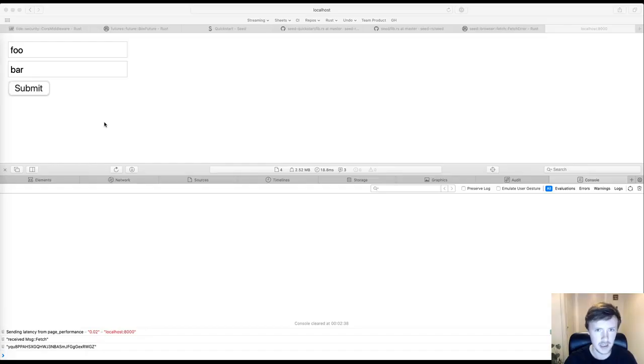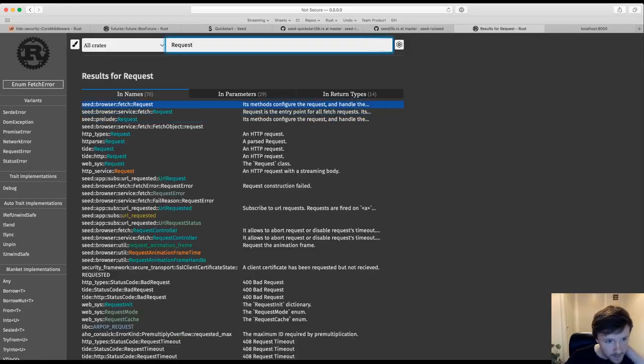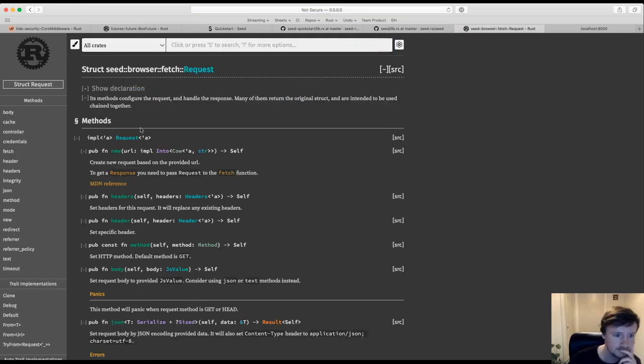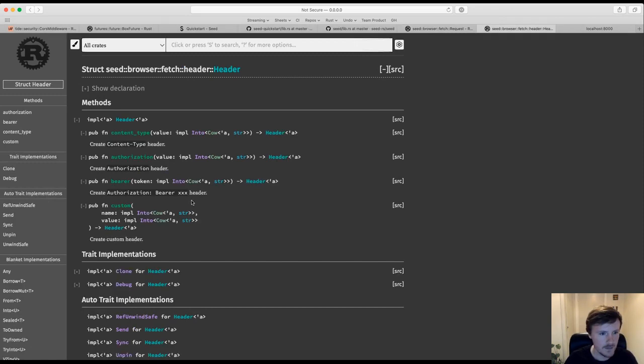How do you set headers on a request? Headers. Header. Set a specific header. Headers of this request. Replace any existing headers. Header authorization.